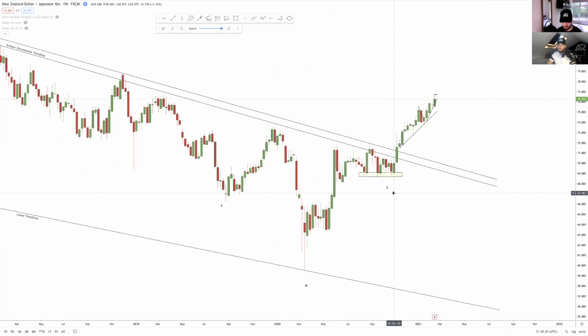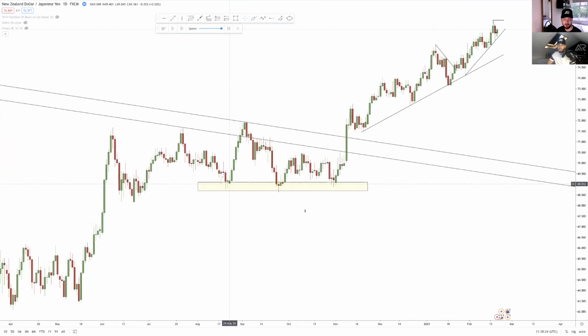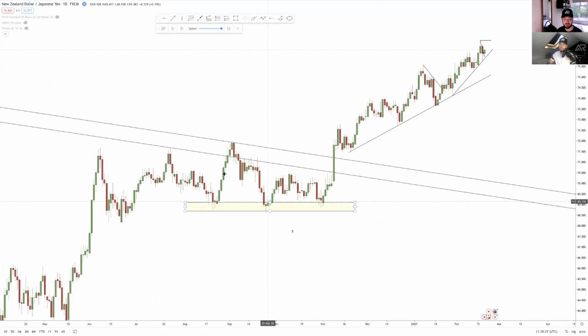And then if we zoom in on this right shoulder here, we can see that price actually made a triple top. This is when sellers came here 3 times, 1, 2, 3, and they failed to drive price below this price. So what happened is the buyers stepped in and pushed price up, and we actually broke this downtrend. And that was on the 9th of November with that bullish engulfing candle on the daily.